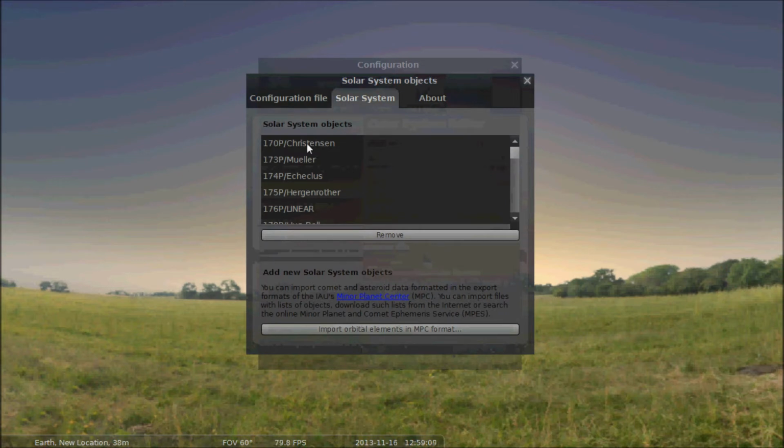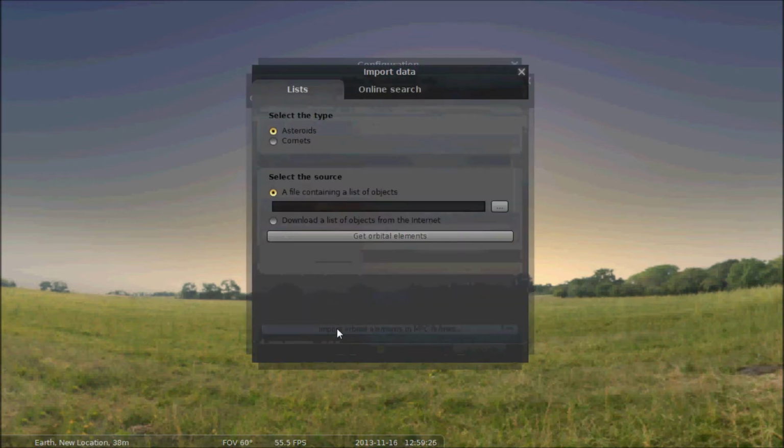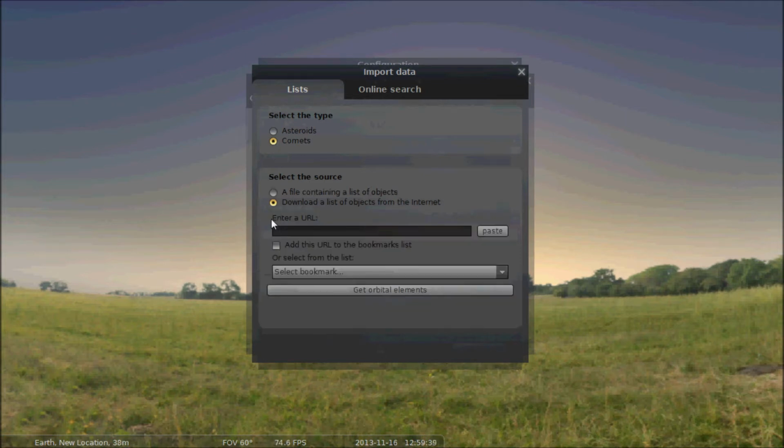Now you notice that I've got a database of all the objects in there. I have got some comets, but I haven't got ISON. So what we do is go to this tab here called Import Orbital Elements in MPC format. Then it gives you a list. It says select the type, click comets, click the other tab, download a list of objects from the internet, click that.